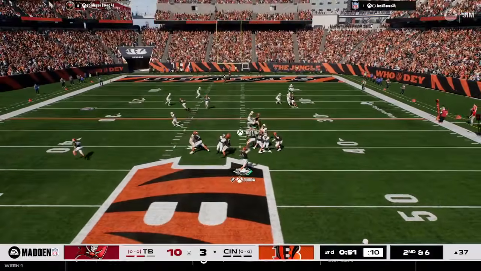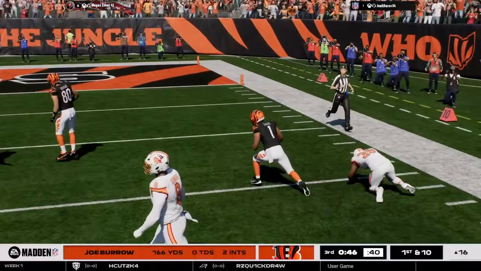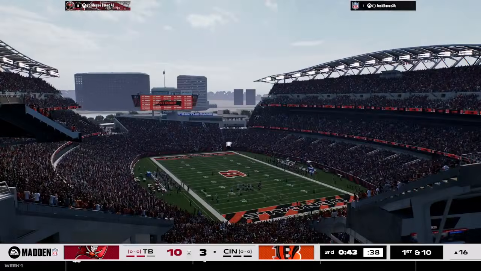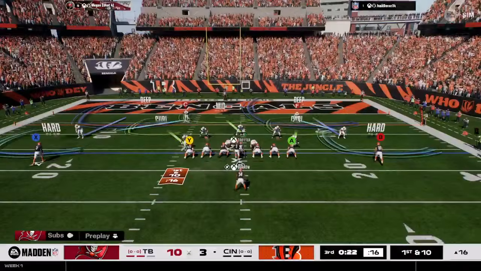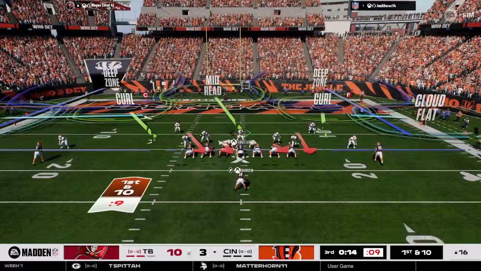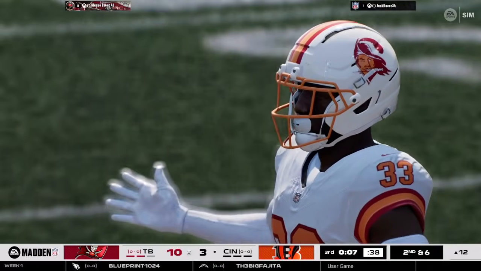From the shotgun, it's Burrow. Passing right side, and Chase has it. And they'll move this ball way down into the red zone, inside the 20-yard line. Burrow and his favorite target, Chase, for the Cincinnati first down. First and 10 at the 16-yard line.